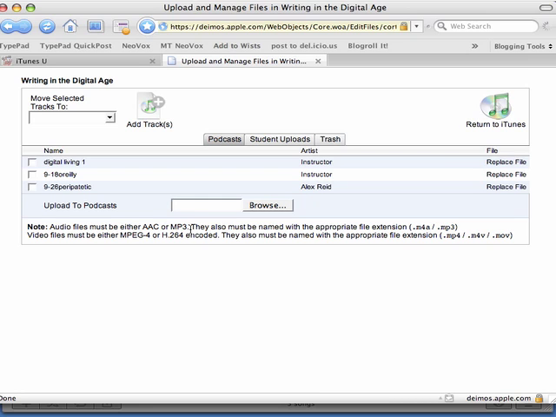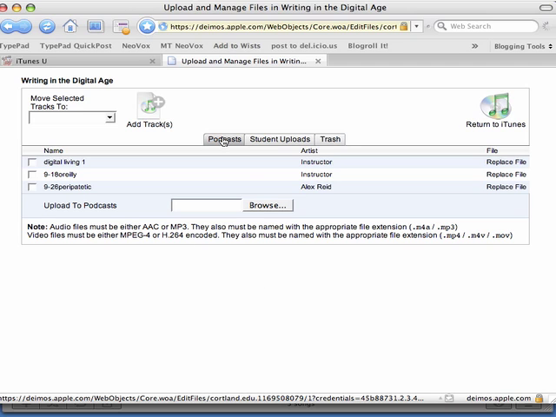And then the other files that you can upload are the video files that could be MPEG-4 or H.264. And those would have these kinds of file extensions. And these are the things that you can watch on a video iPod or in QuickTime or inside of iTunes itself. So within those limitations, however, the actual uploading of the files is very easy.